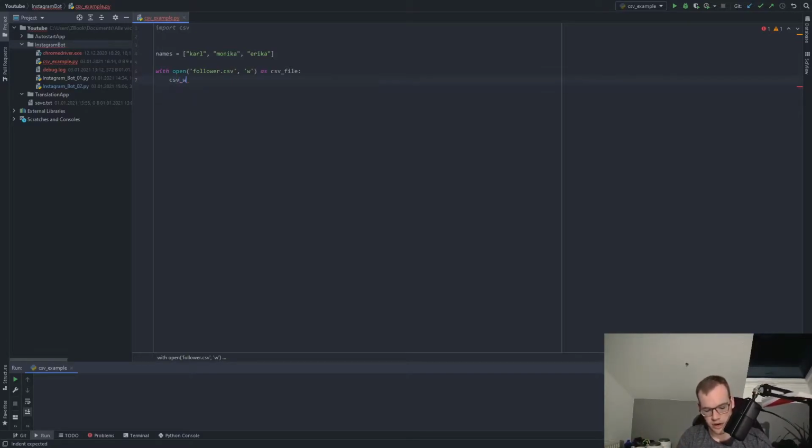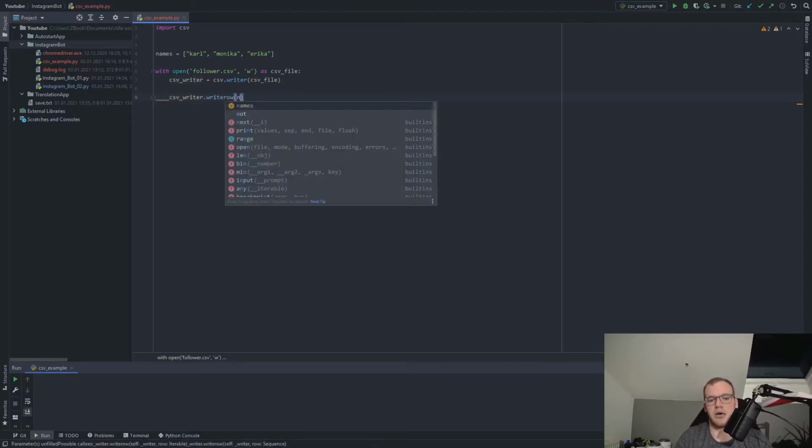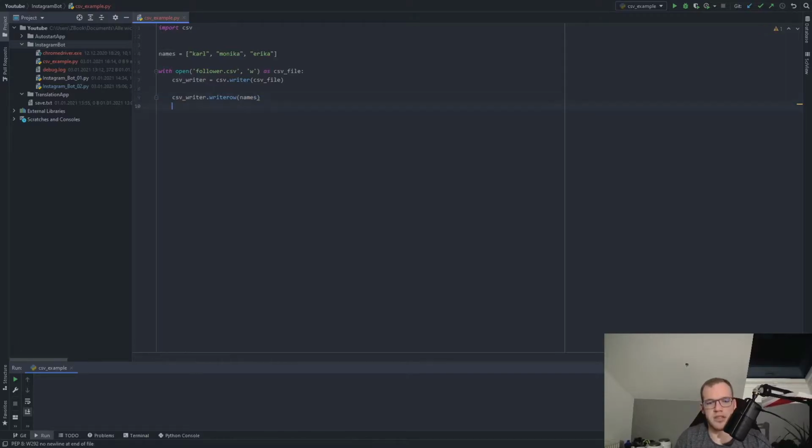Now, to make a writer, there's a function from csv which is called writer. So we make a new variable called csv_writer equal to csv.writer. And in here we simply give our CSV file which we have created with our alias. And then we have the possibility to write a row. A row will be single entries separated by a comma, and as we have a list, lists are also separated by a comma. We can simply make csv_writer.writerow and give in our list, of course.